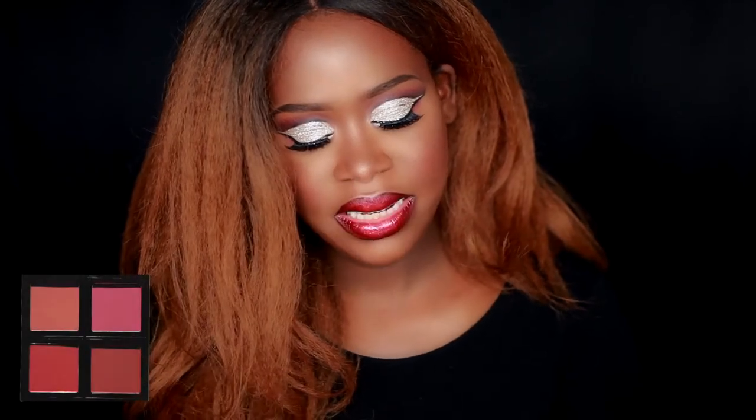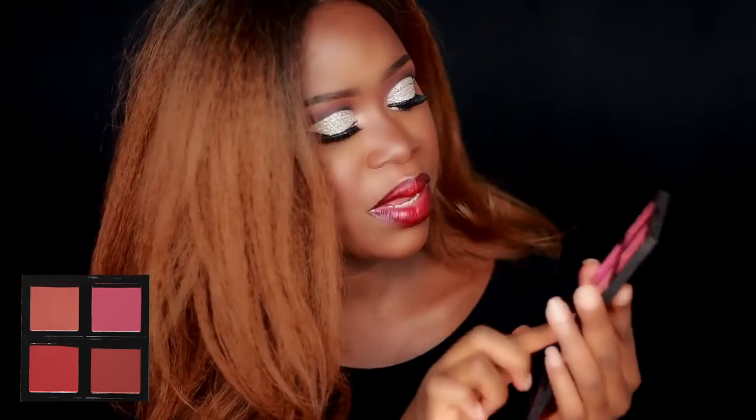The next item is the Elf Blush Palette in Dark. It's a quad with four blushes in different colors — one has a bit of shimmer, one is peachy, one is a burnt reddish that's great for bronzing, and one is your standard blush. Don't sleep on Elf — they have really amazing products. You just have to experiment because some items are great and some are not, but I've had really good luck with a lot of the items I purchased this year. Super affordable, drugstore — you can't beat it. I actually have one of these blush colors on my cheeks right now.